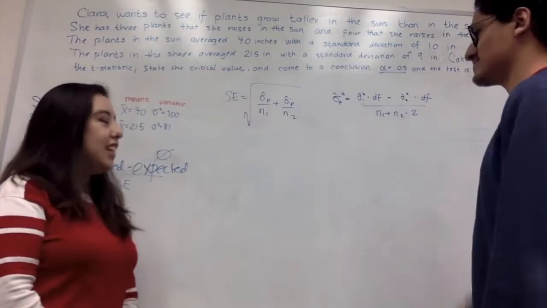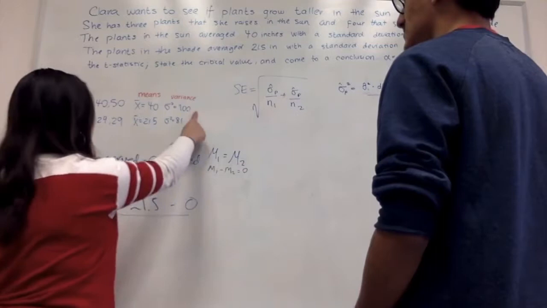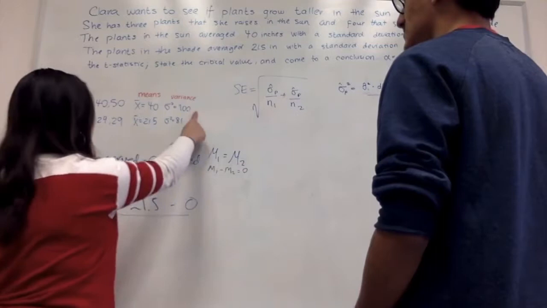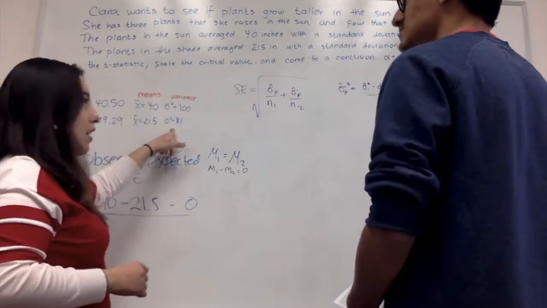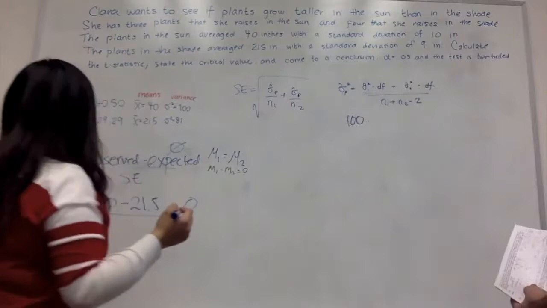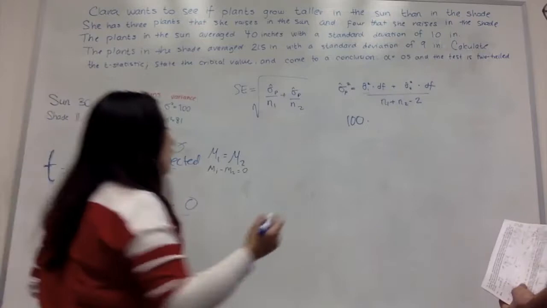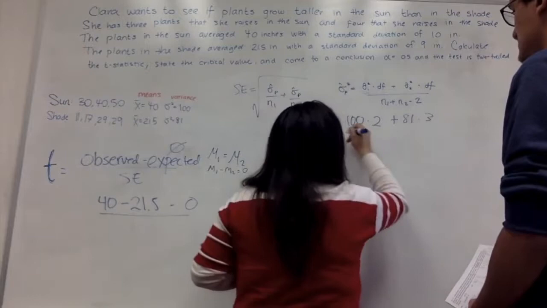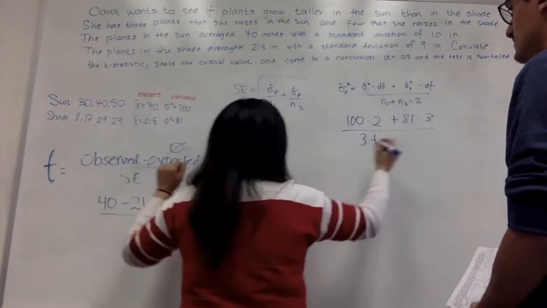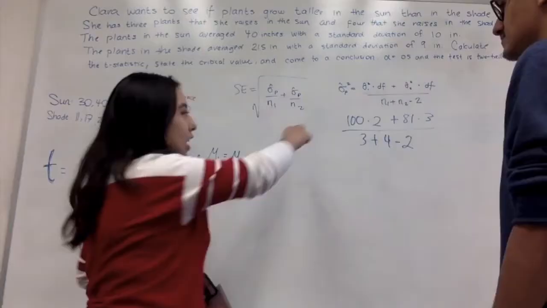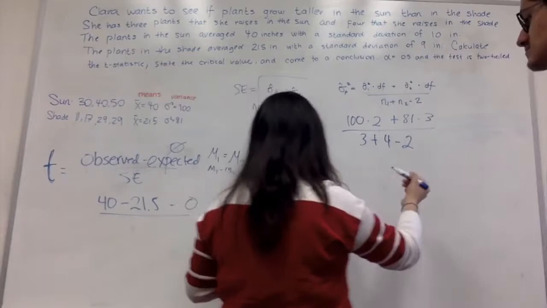There you go. So I know I already have these up for you, but the way I found it was that I squared the standard deviation. The standard deviation of the one with the sun was 10, so I squared it, which is 100. And then the other one that was in the shade, the standard deviation was 9. And so I squared it, and then I got 81. And that's how I found it. So 100, we have to put, so our first one is 100, times our degrees of freedom. So we have 3 of these, and our degrees of freedom is the number minus 1. So then we're going to have 2 plus our other one, which is 81, times the degrees of freedom, which is 4. So minus 1 is 3, over N1, which is 3, plus N2, which is 4, minus 2. So we're going to do all the math, and then we're going to get, as our pooled variance, it's going to be 88.6.